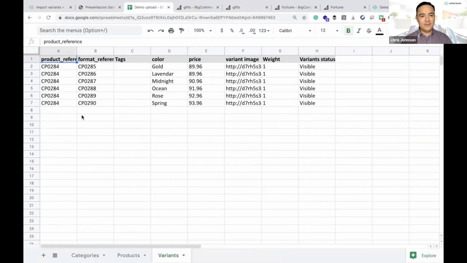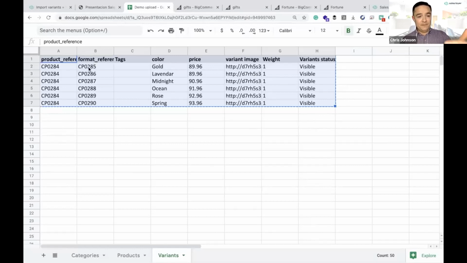And so here is this variant option. We have our product reference, which actually is the same parent that repeats itself, 284. As you can see, it's the same parent, but what's the difference is the format reference that's right next to it.